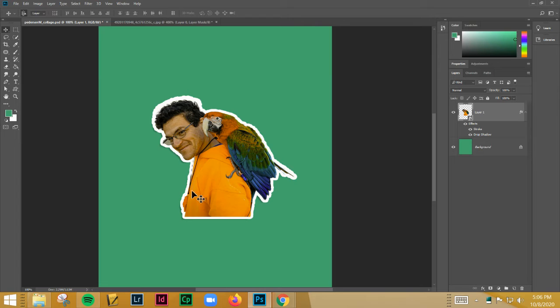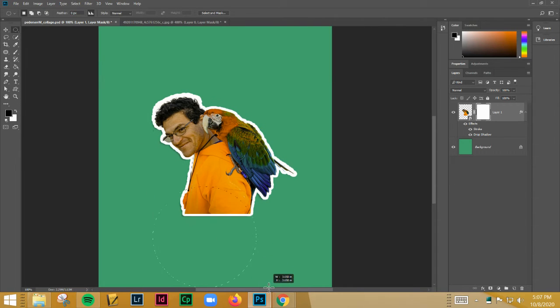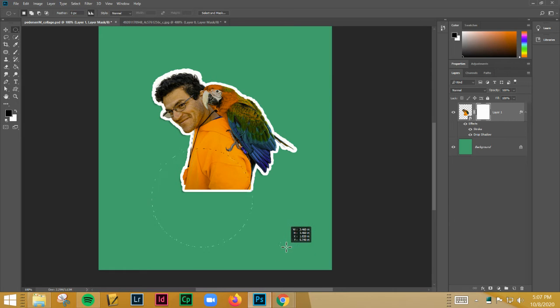Or if you decided, hey, I really don't want this part of his arm here for whatever reason, now that this is a smart object, you can just add a mask to it. And if you decide you want a circle or something cutting that out, I could come in with an elliptical marquee. I'm holding down the shift key when I'm doing this. If you're on Cameo, I'm not sure what the keyboard shortcut would be to make a perfect circle. If you want a perfect circle, let me know and I'll show you an alternative way using the shape. So what I've done here is I've got that set up.